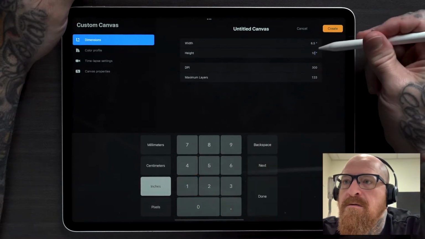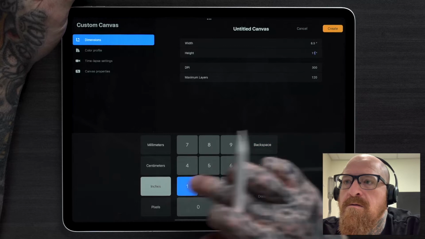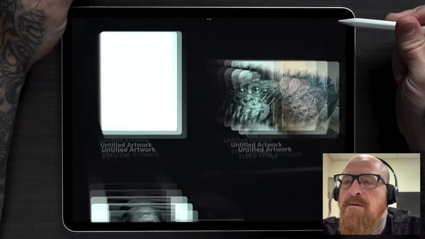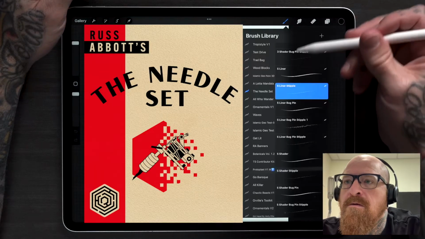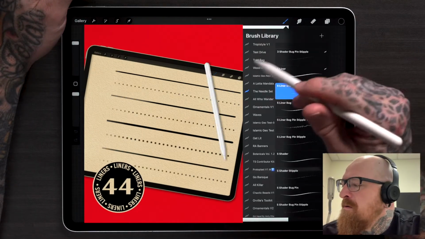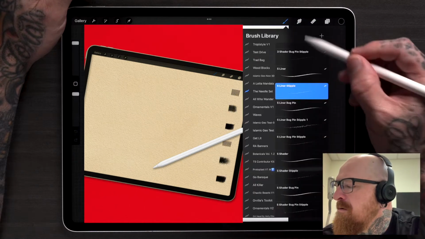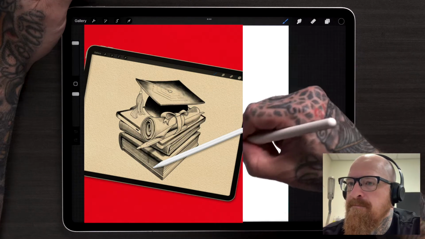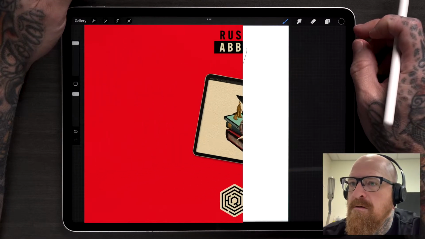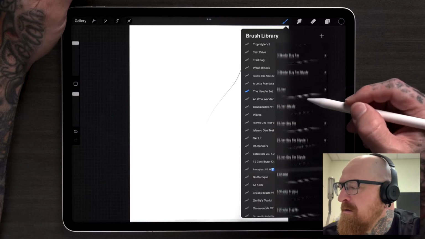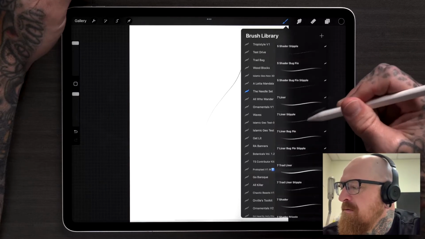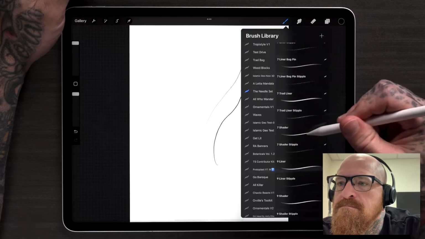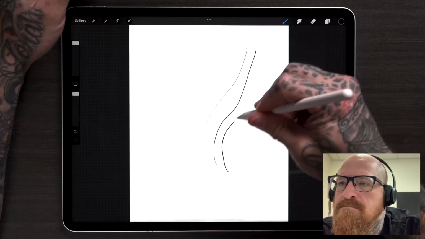So I'm going to open an 8.5 by 11-inch document, and I'm going to make sure it's 300 DPI. This is going to be the ideal canvas size if you are working with this set. As long as you don't zoom in, if I choose a 3-liner bug pen, that's going to be a thin line, very close and exacting to what you'd expect. And if you pull out the 7-liner, there you go. And if you pull out a 9-liner, boom.